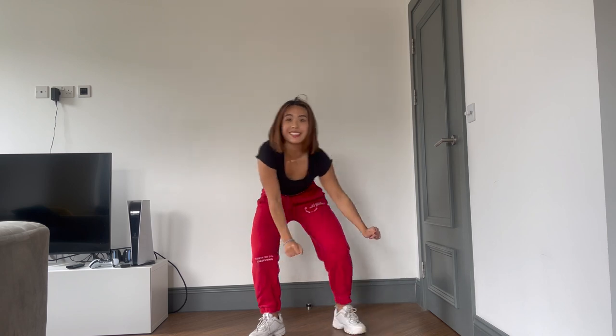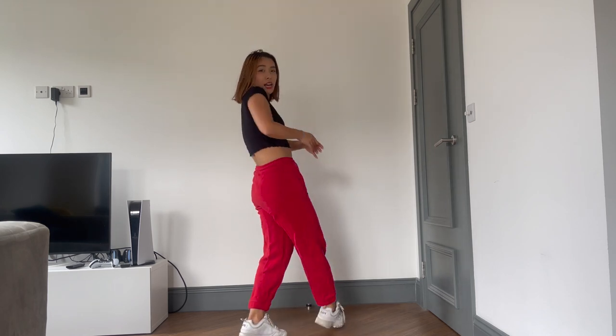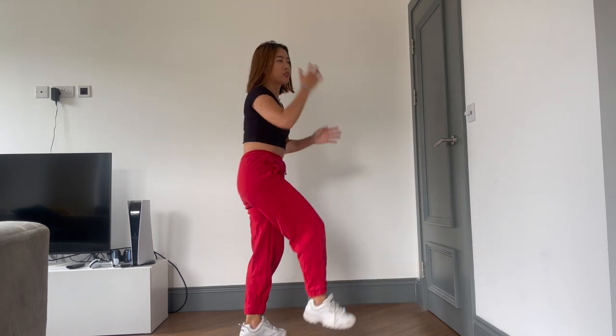You can go from here. You can also do a turn. So you can go down and down and we're going to go step. So ball chain. From here, you're going to go around and just like put your butt out. Around ta. From here, you're going to go pat pat. So as long as you're facing this way after the two count. All right, so let's try that again.